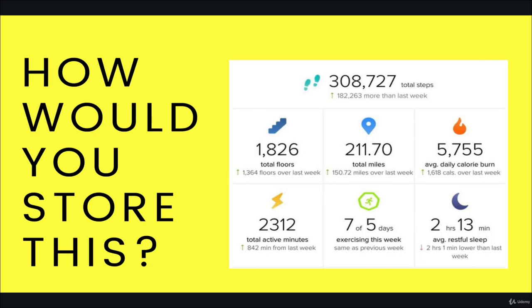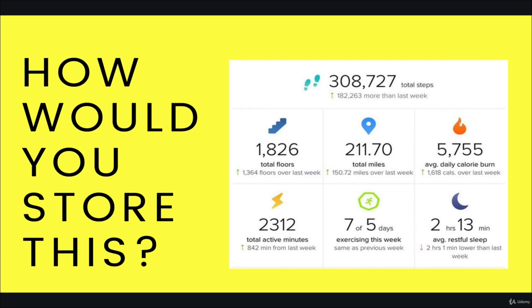So imagine we needed to store this sort of data here. This is information from a Fitbit or something similar to a Fitbit application, where it stores or tracks different types of data, like the number of floors you've climbed, the number of total steps, the number of total active minutes, the total miles, how restful your sleep is. How would we store this using JavaScript?